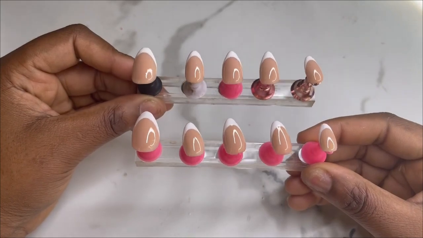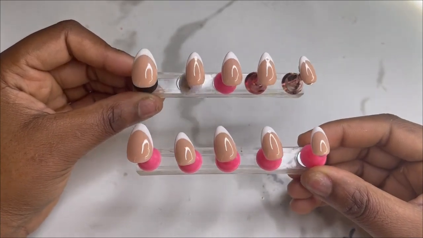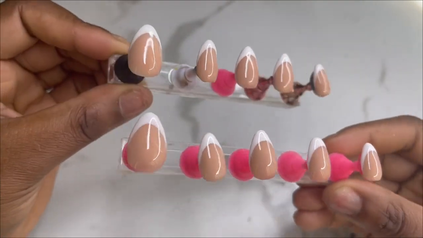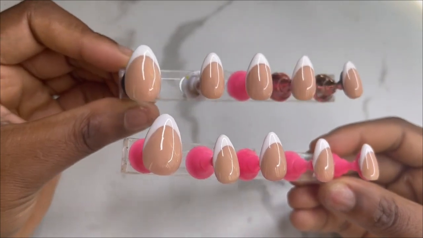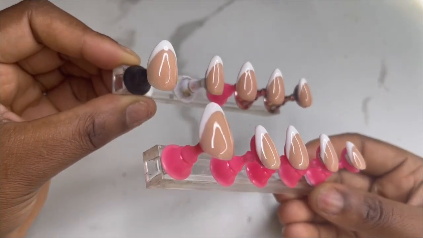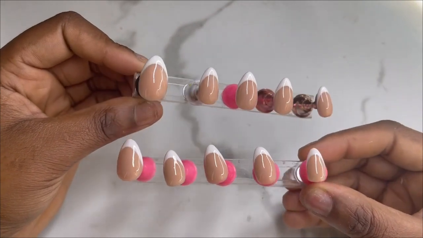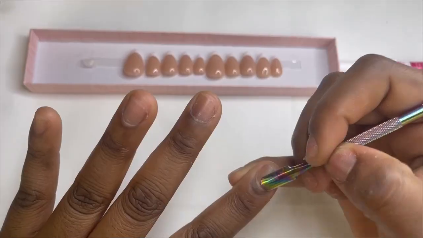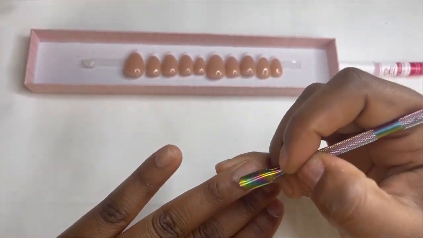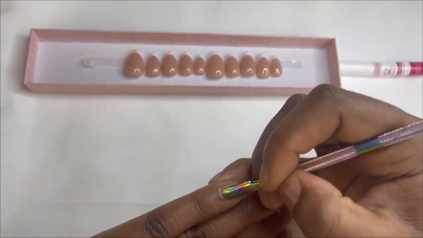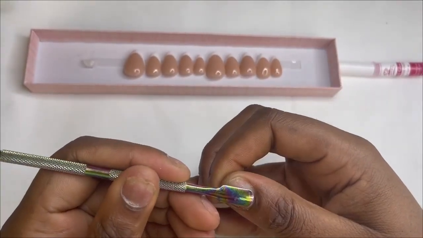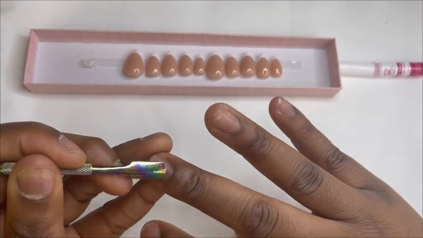After curing the nails under the lamp for 60 seconds, this is how the nails came out looking. As you can see, they came out really, really good. Such a classic look. You got to love French tips. I never going to get tired of them. I'm always going to be doing French tips to the day I'm gone. It looks so good on almond nails too because the almond shape just lasts a long time and it doesn't wear out as much as other shapes do.